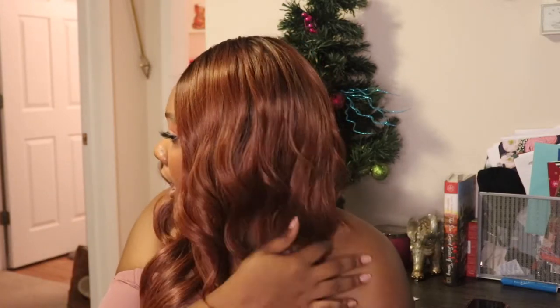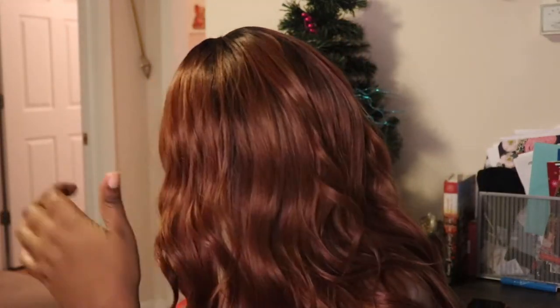The wig was only like $40-something before tax, so it came up to like $51 or whatever, and I got it from Amazon. It's from Altray Hair. And so far it's okay. I do have some cons with it. I wish that it was a little thicker, because if you guys can't tell, I have the wig pushed to the front. I thought it was going to be a little thicker. When I have it towards the back, it will look good. I didn't really care for it as far as it not being as thick as I would like it to be. Anyway, we're going to go ahead and get into the video.